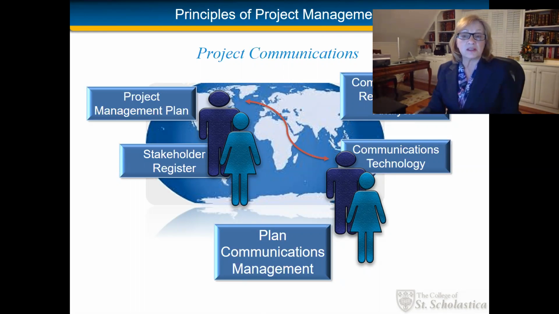The major inputs to the plan communications management process are the project management plan and the stakeholder register. A couple of the tools or techniques you might use include the communications requirements analysis and the communications technology. Of course, the major output of this process is the project communications management plan and any updates to project documents generated from this process.